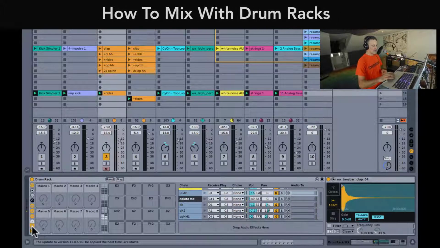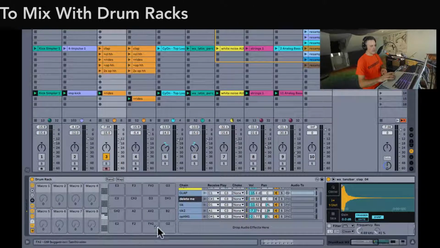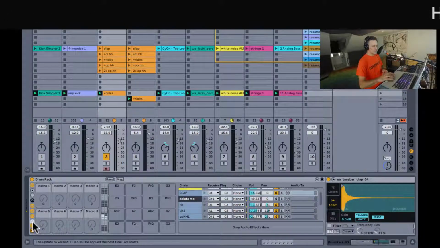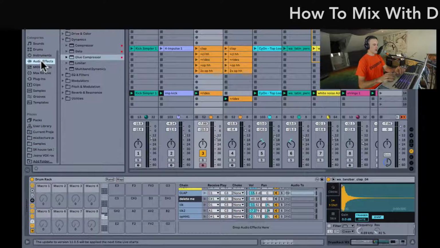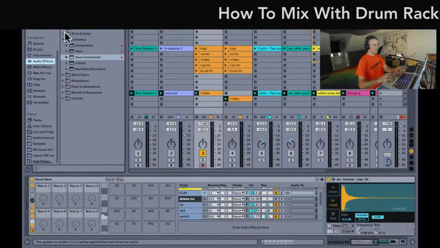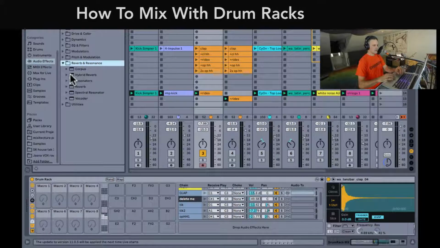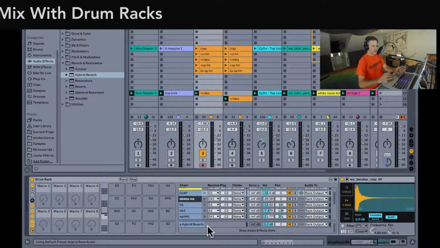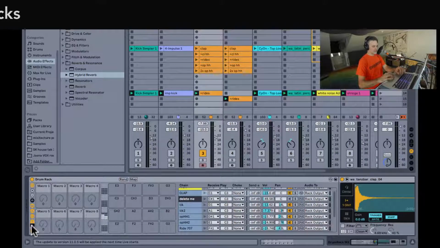If you look all the way on the left edge, there's a send and return section, and you click the R for returns. It opens up this little thing that says drop audio effects here. And that can be confusing because you don't know where the send levels are. Well, you don't get the send level until you actually drop something in there. So let's go to our audio effects, reverbs and resonator, and let's drop a hybrid reverb right in that little slot. Joink. Now it says hybrid reverb. If I close that return, it's gone.